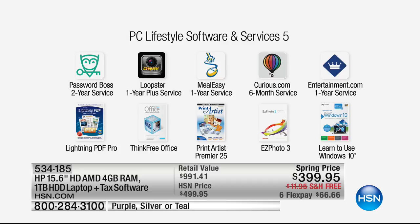Entertainment.com. You guys remember the entertainment book, right? I mean, I lived on it out of college. You save yourself so much money on that. Lots of 2-for-1 dinners and oil changes and you name it. We have that. It's in digital form for you now. Lightning PDF Pro. Think-free Office means you don't have to buy Microsoft Office. You now can create, edit, and view Microsoft Word, Excel, and PowerPoint compatible programs. Print Artist Premiere, Easy Photo, and then this is so great.